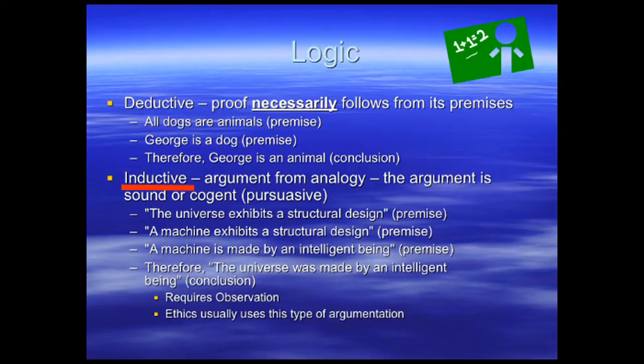I may conclude that the universe is not made by an intelligent being and still be considered a perfectly rational person. I could probably posit all different types of inductive logical arguments to try to contradict whatever claim is being made. So some of the classic examples that are counter-arguments to the argument that I just presented here as an example might be the presence of evil in the world. And how could there be an intelligent being who would create a world in which there is this kind of evil, pain, and suffering?